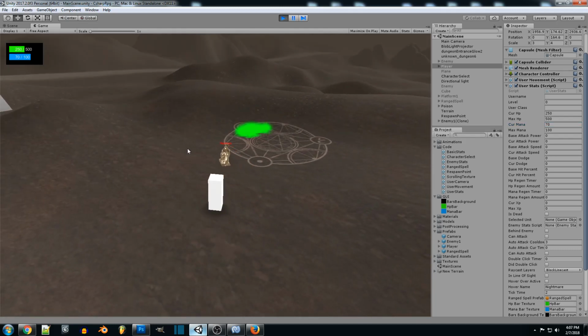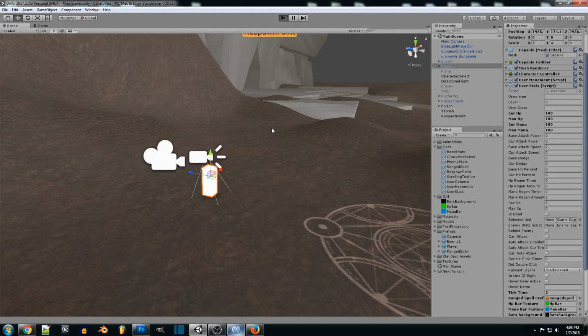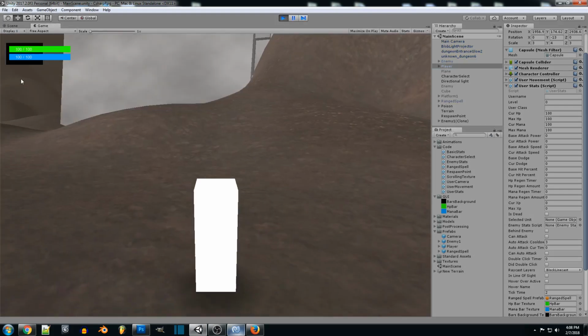If you guys have menus with different stats, you can use this setup. And if you actually want to increase the length, so let's say you want these bars to extend way out to here, all you'd have to do is times it by a higher number. So if we times it by 200 for these, and we save it, I'll jump back in and show you guys really quick. So now you see our bars extend way past there, and they act the same way. If we do 50, it'll cut halfway in between.